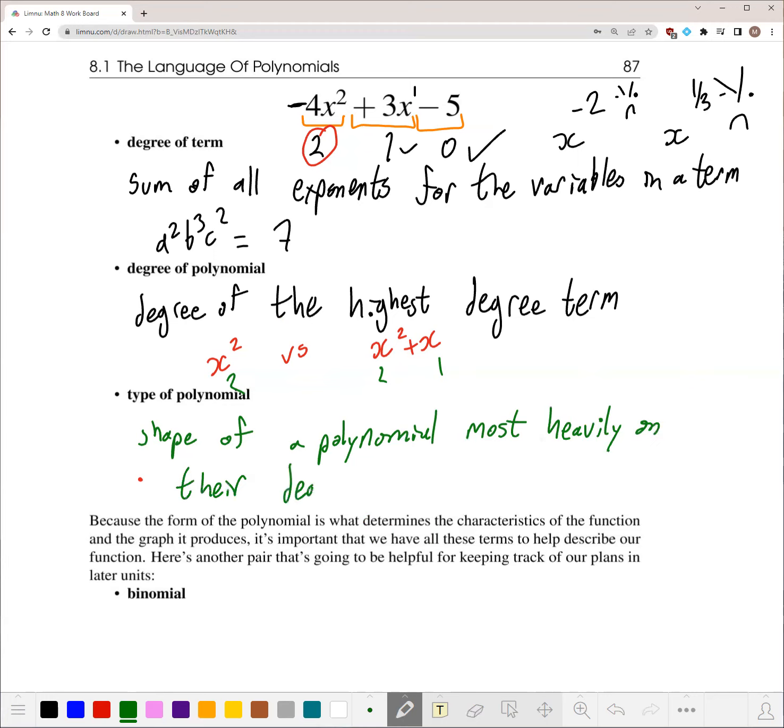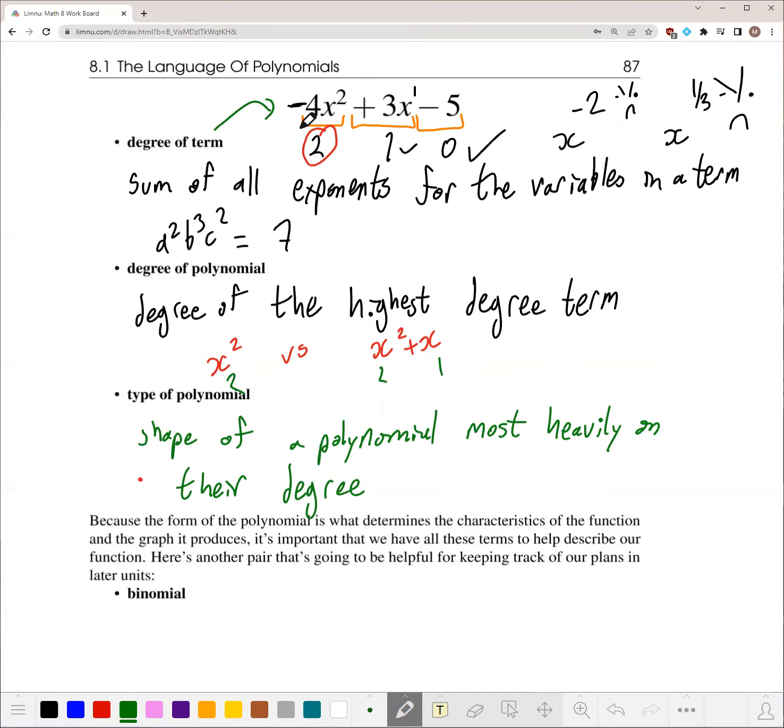And so what I mean by this is that if I made a graph out of something, like we made lots of graphs out of linear relationships, which we now know are also polynomials. But if I graphed this, right, I made a table of values, I plotted my points and I graphed it out, then its shape would be most influenced by the fact that it's got an x squared. So that x, whatever, that'll have an effect. The -5, sure, our graph's going to move down 5, and all these coefficients matter too. But the most important part of it is that it has an x squared. So the degree of the polynomial is the most important part.